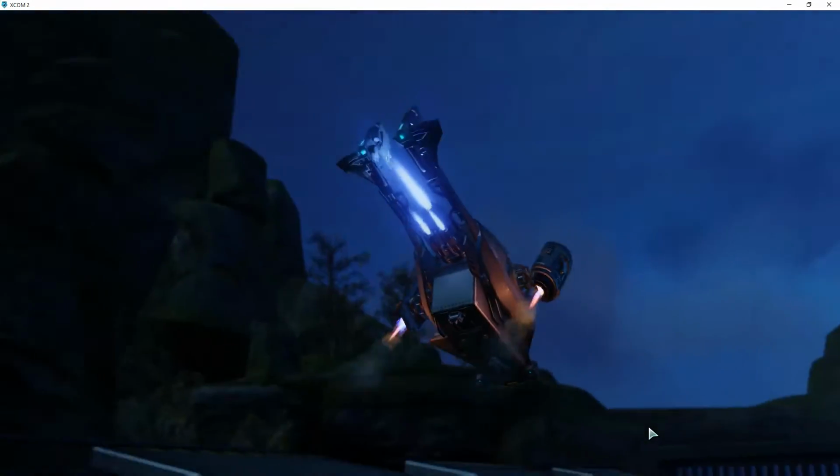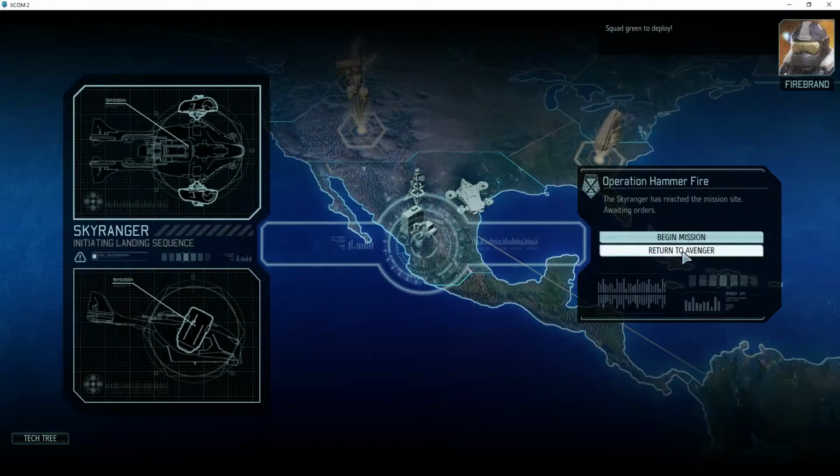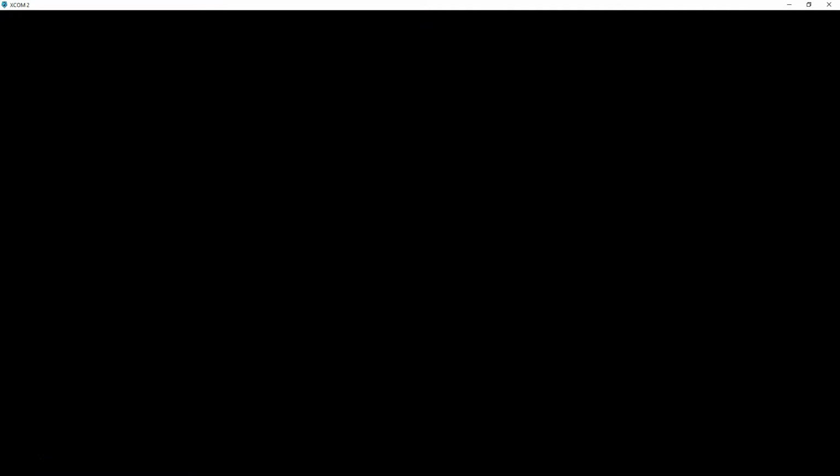We have stayed damage. Sky Ranger deployed. Received squad green to deploy. Okay, it's going to be a mission. Well, just over 4 days, so no one can take enough damage to make them spend more than 4 days in the brig.